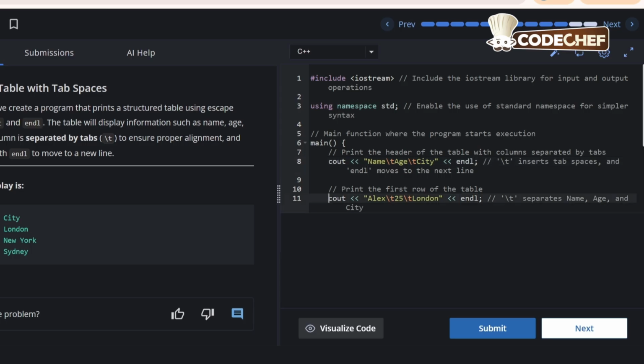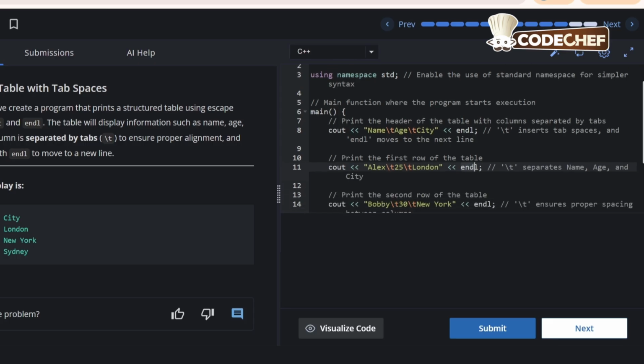Now cout. In double inverted commas Alex, then \t for horizontal space between Alex and 25. Then \t for horizontal space between 25 and London, and double inverted commas close. And again endl to get the cursor into a new line.